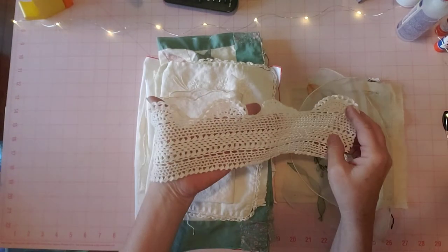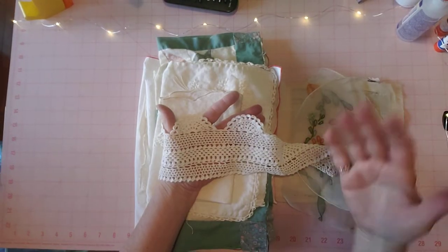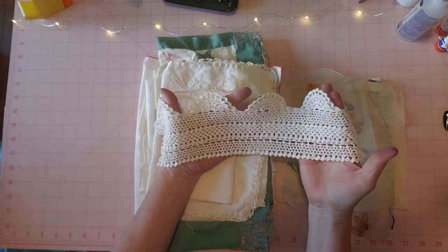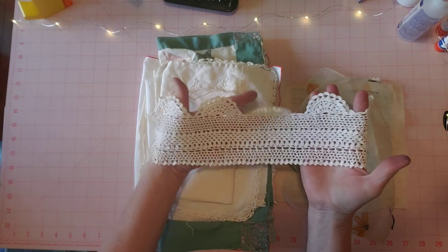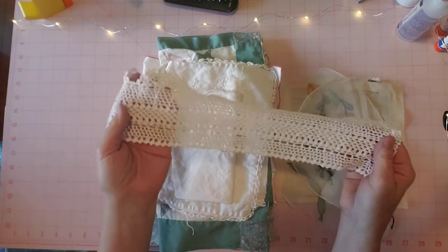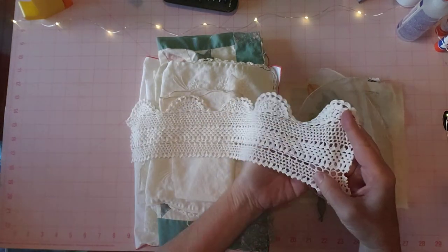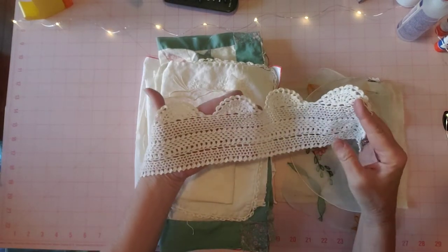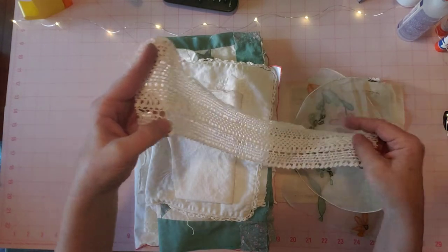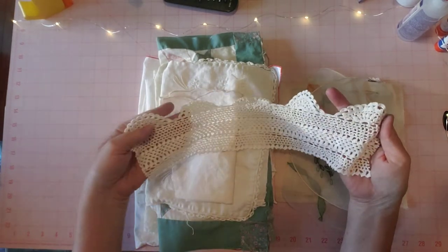This was a damaged, very large doily — like the kind that would fit on a dining room table or a nightstand or end table. It had a couple of stains and a hole. So if you get something with a couple of stains and a hole, that's why — because I'm cutting them from damaged pieces. And especially if you're doing grungy crafting, that is perfect. You can coffee dye these or grunge them up some more.